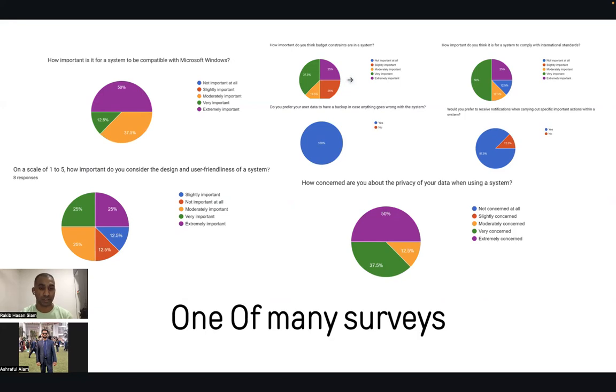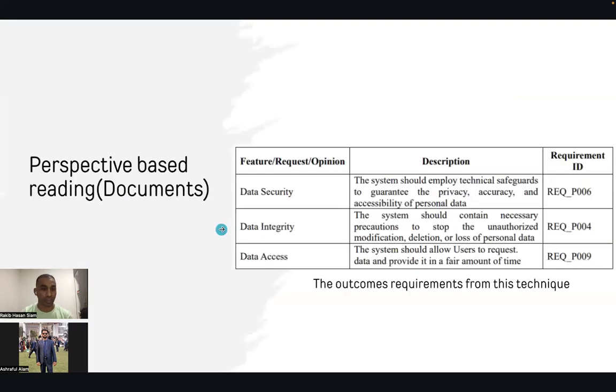This is the overall report of our survey. We also surveyed how important respondents think it is for the system to comply with international standards, and how concerned they are about the privacy of data when using it, and this is their response percentage.